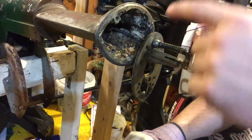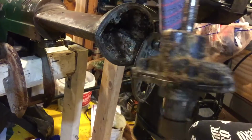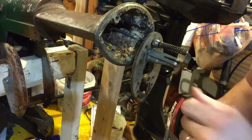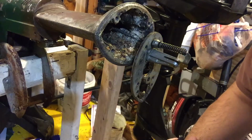And once I was able to do that, I just dug with the screwdriver and pulled, and there's the water pump housing. The shaft came all the way up from the power head. You can see the water tube inside there, so you've got to be careful not to break that. I have a lot of corrosion in there, which I can now clean out. And we're in good shape.